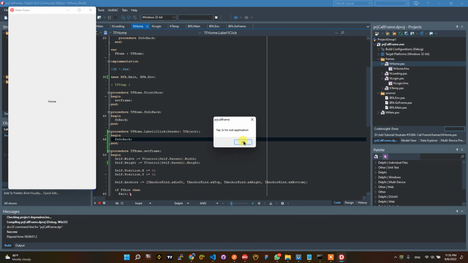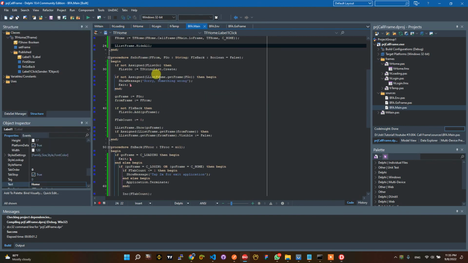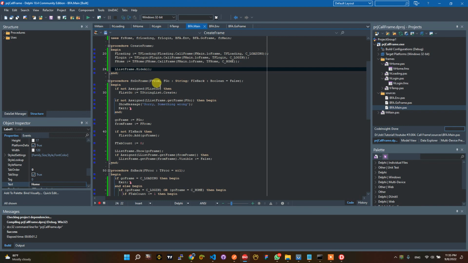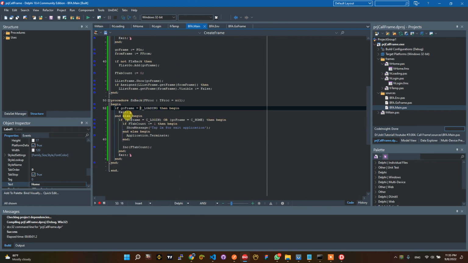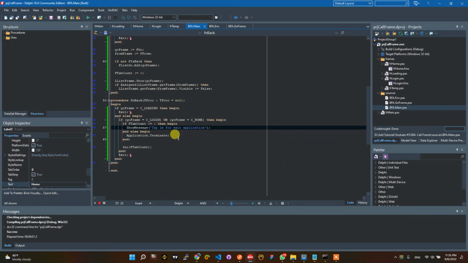Oh, I'm sorry, this function is inside here. Here, if go frame is equal to login, and it will be tapped twice for exit application, so it will exit the application, just like this.